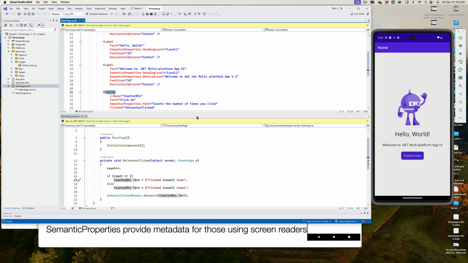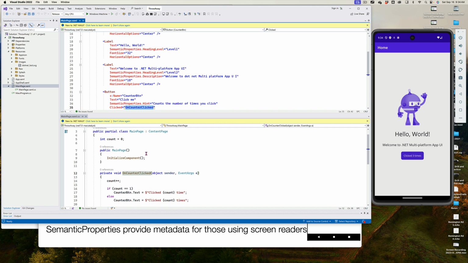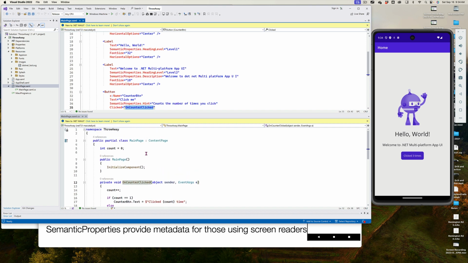And as long as we're exploring this code, this is the code that's getting executed on OnCounterClicked. The reason that this is getting executed is because we set the Clicked attribute to be OnCounterClicked. So it is looking for a method in the CS file. Again, we have MainPage.xaml, and this file is named MainPage.xaml.cs. It is looking there for a method that is void, has two arguments, an object and EventArgs.